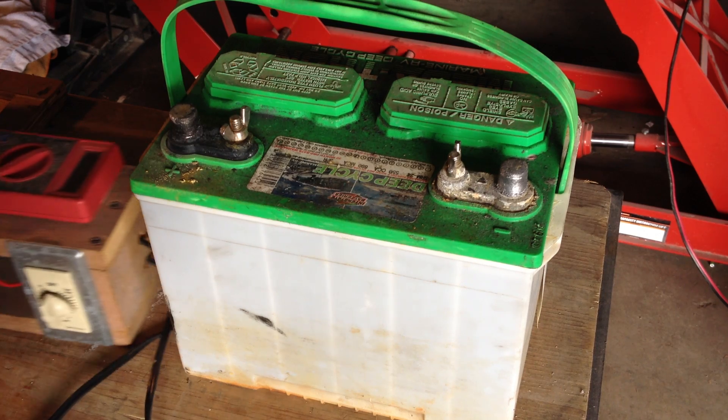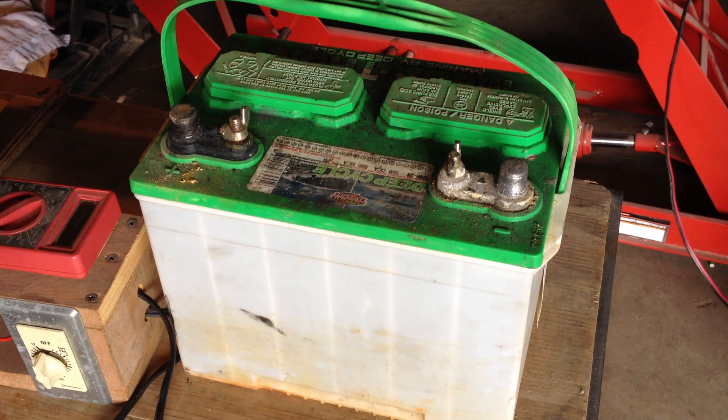These chargers can charge any lead acid battery from 12 to about 130 volts off a standard 110 power outlet. The reasoning behind that is when you rectify AC to DC — for example, 120 volts AC gets rectified to about 170 volts DC — your DC voltage will always be higher. This is fully automatic voltage regulation, so the voltage will always go to the lowest needed in order to get current flowing through the battery. If you have a really sulfated battery, the voltage can be pretty high, but that doesn't mean the current will be higher — it's just to overcome the resistance.